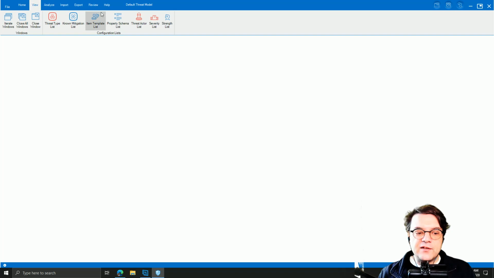There is another list here, which is the item templates list. You can essentially create templates for the different entities or flows or trust boundaries. That allows you to define automatic generation rules more linked to the different types of objects.